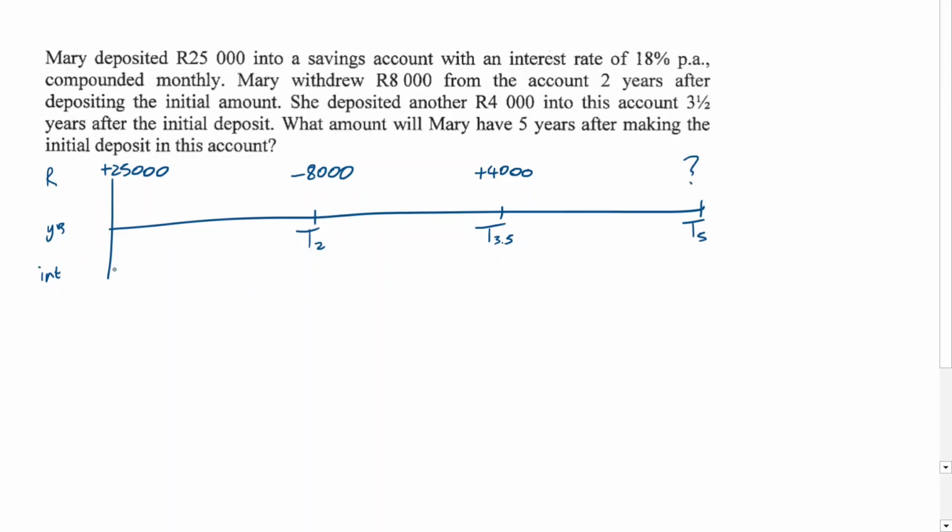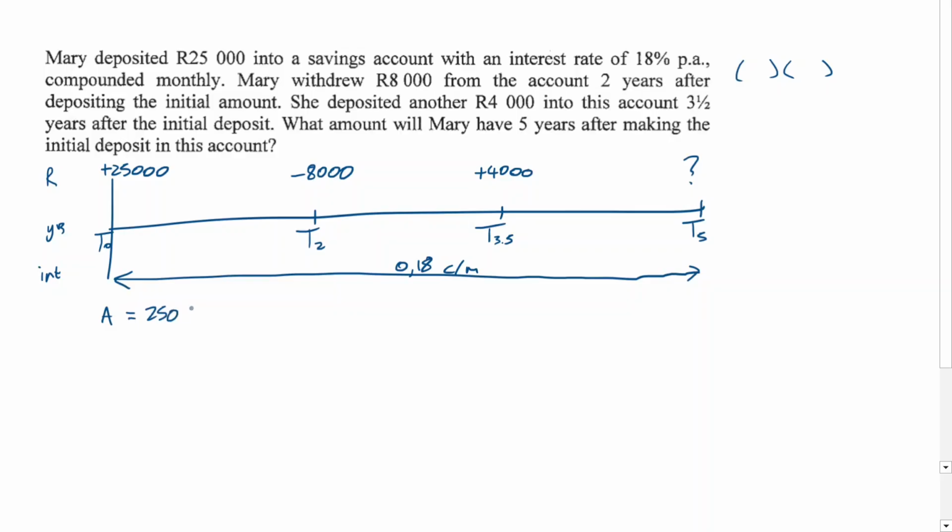And so there's only one interest rate, and so this will be a relatively easy question in that sense. So it's 18% compounded monthly. If there were multiple interest rates, then for the interest rates, you would always put your brackets kind of touching each other each time the interest rate changes. And so if my initial thing was to follow each amount of money, then I'm going to have 3 questions because there are 3 amounts of money.